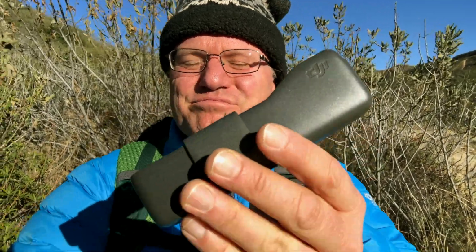As I mentioned at the beginning of the video, I had a little problem with my Osmo Pocket. Yes, this is the little thing. Pretty cool, I really like it. But when I got home, put it on the charger, and wanted to turn it on again, I saw there was a little gimbal error.